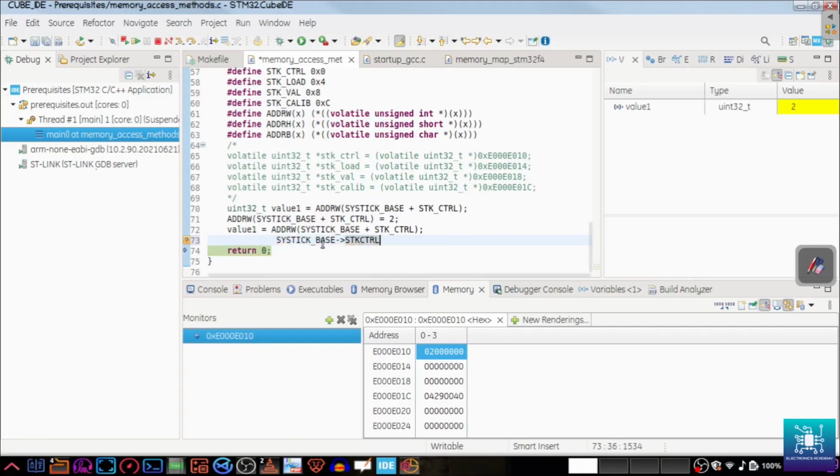That's it. This expression will become this expression then.